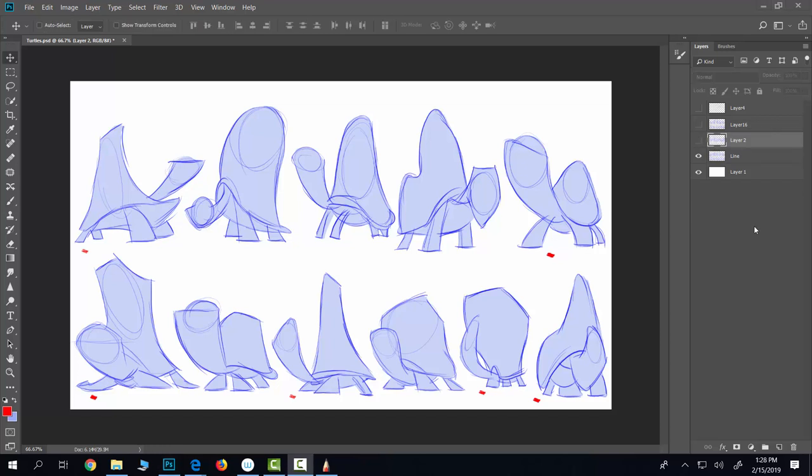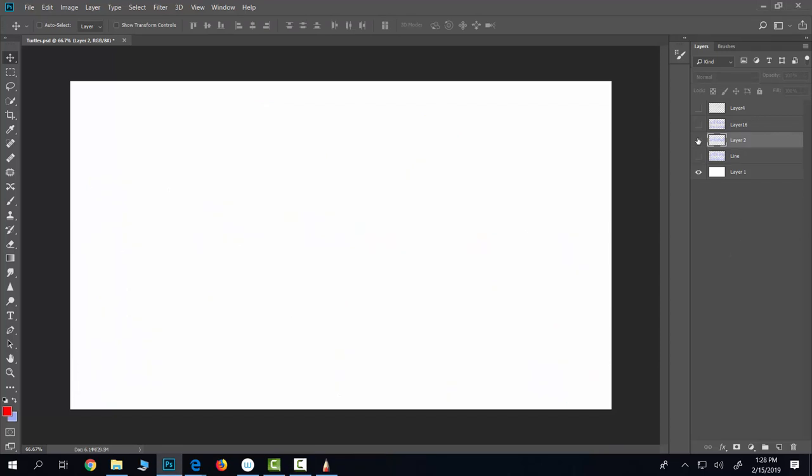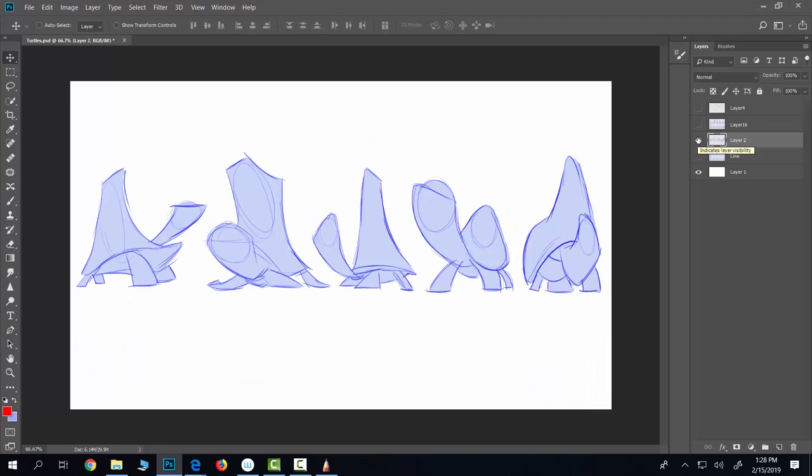So I came in really quick. I paused the recorder, and what I did is I copied and pasted the ones that I really liked there. And look at that. I pasted them up above. And when you look at them, there's a nice flow. There's some different variants inside their silhouettes. So what I'm going to do is I'm going to tuck these aside real quick, and I'm going to come back to these in part two, and I'm going to draw over them and turn them into characters.